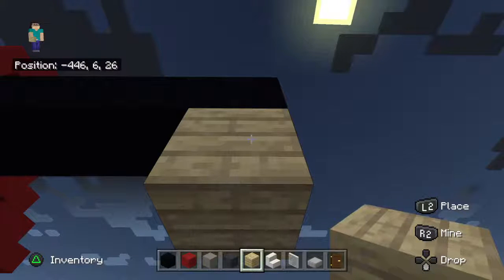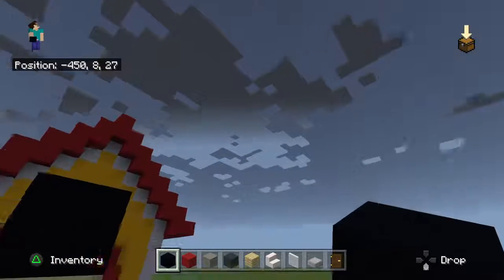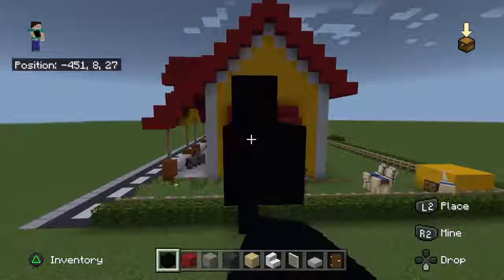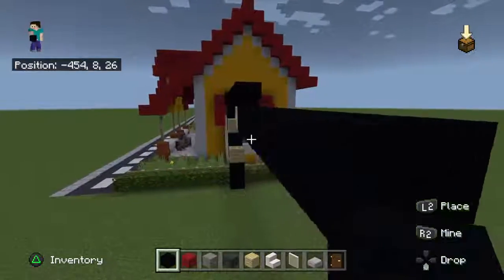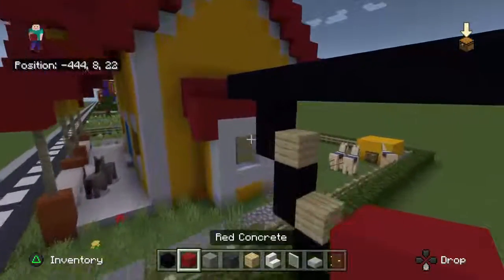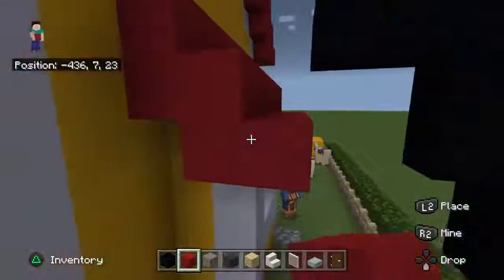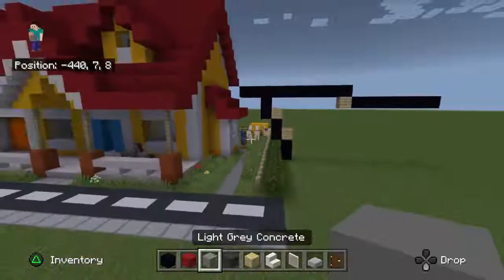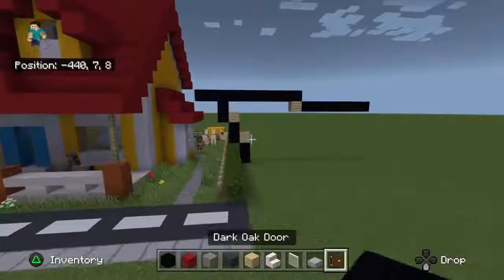And then place another row of 7 to the right, 1, 2, 3, 4, 5, 6, 7. I'll just place that row of black concrete there.